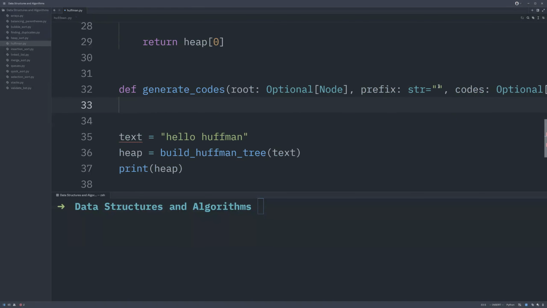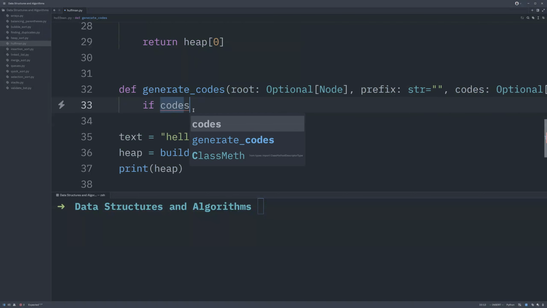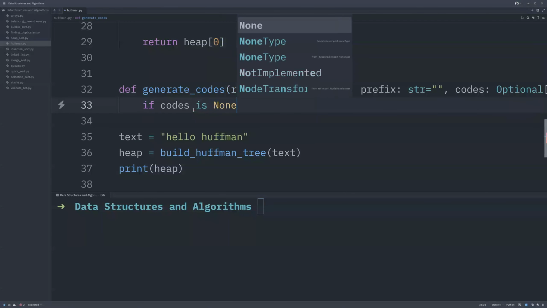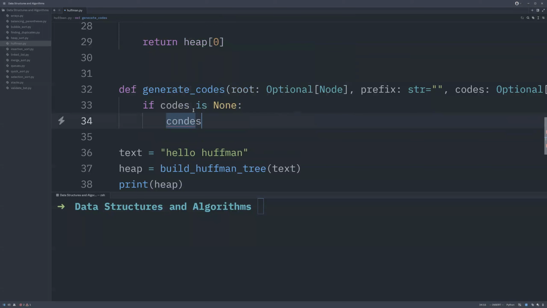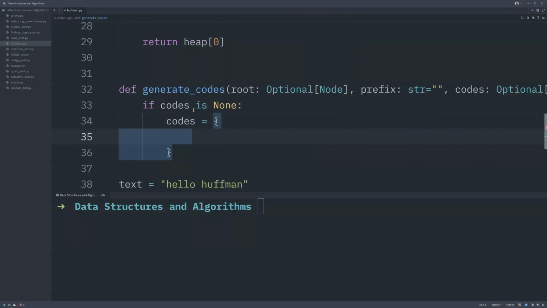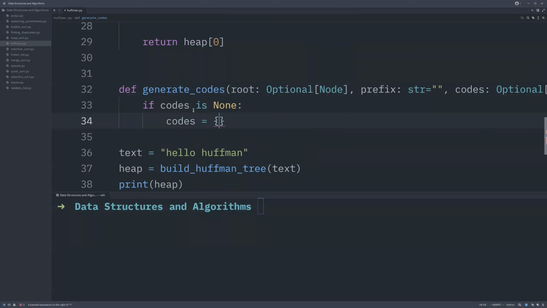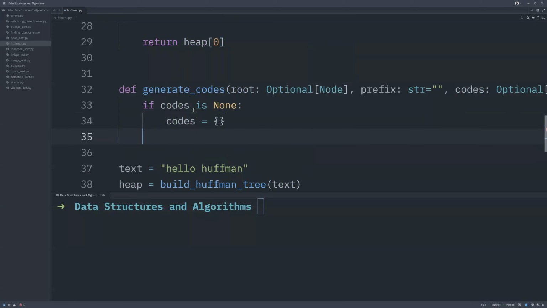The next thing we're going to do, after creating this function, is check if codes is none, then we set codes to just an empty dictionary. Then we check root.